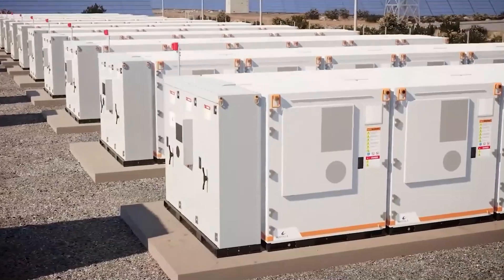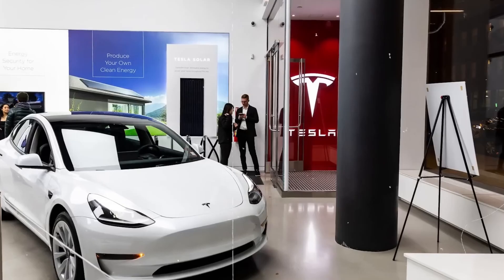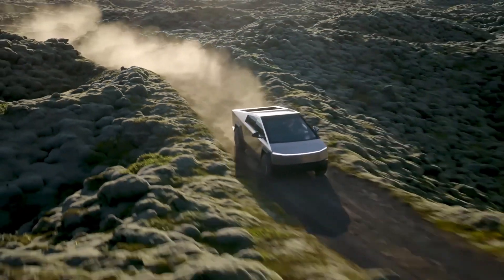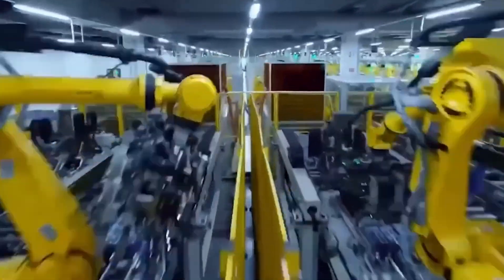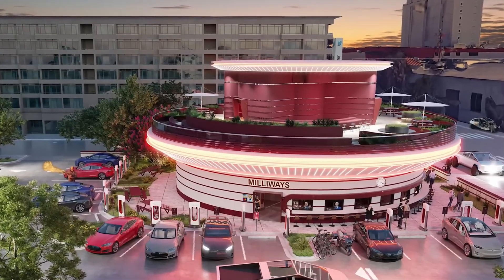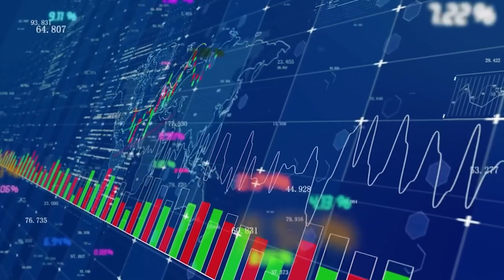This innovative approach is paving the way for a new generation of vehicles that are not only more efficient and powerful but also safer and more enjoyable to drive. Tesla's update to the 4680 battery technology embodies a multifaceted improvement encompassing enhanced energy storage, advanced manufacturing methodologies, and innovative structural integration. These developments are poised to have a considerable impact on both the performance of electric vehicles and the broader field of energy storage. Future studies are warranted to evaluate the long-term performance and scalability of these advancements within the context of evolving automotive and energy storage technologies.